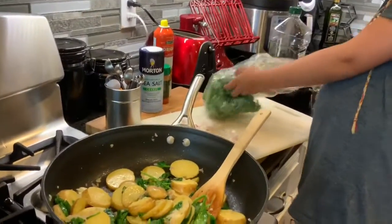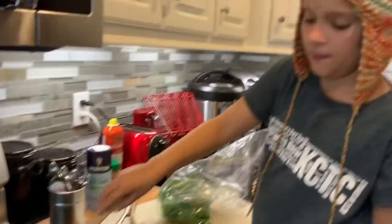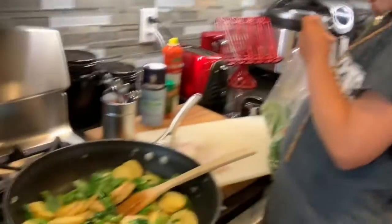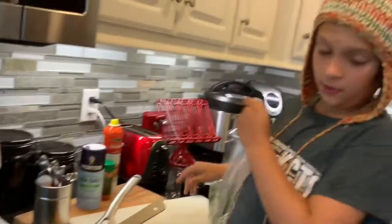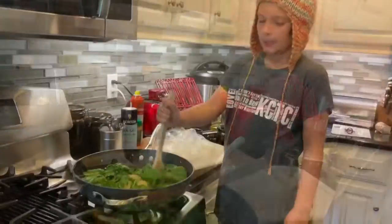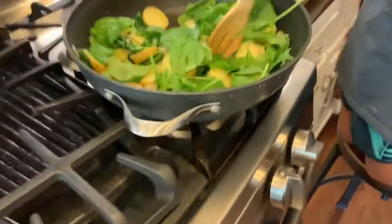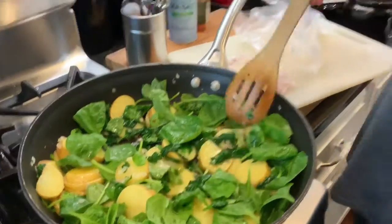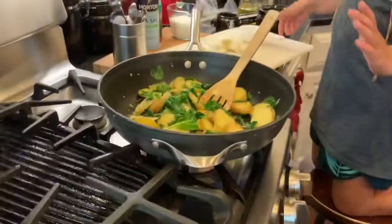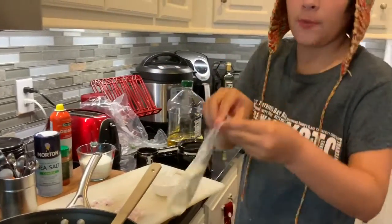We're going to add more spinach. So now that that's wilted, they wilt pretty quickly, by the way, you're just going to dunk the spinach. So we're stirring it around, spinach, scallop, spinach, potatoes, and shallots. Completely wilted, so now we're going to add a half cup of water to some Parmesan.